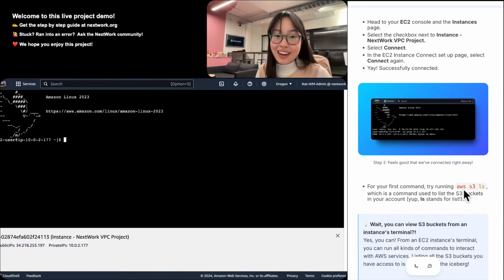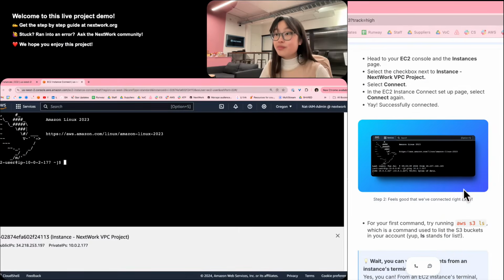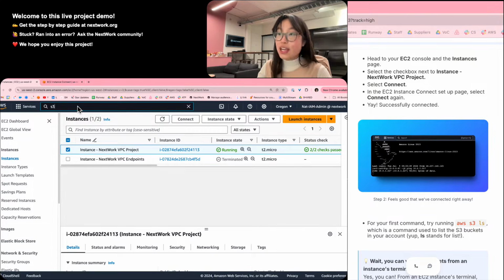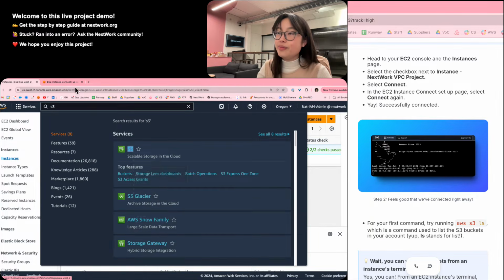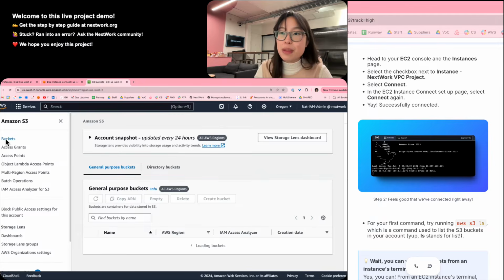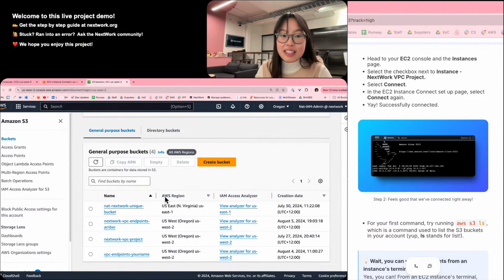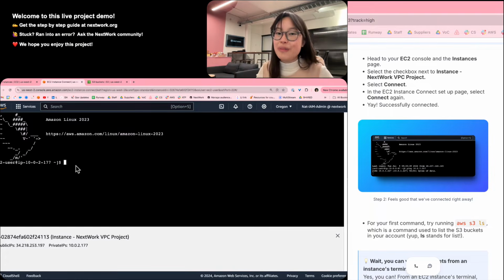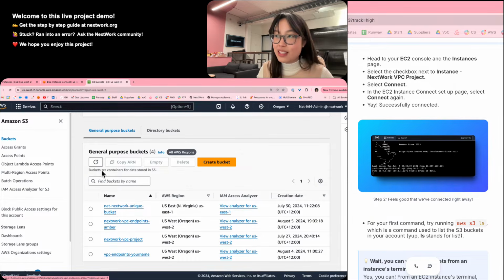What this would look like in your AWS Management Console is going into your S3 console here and then clicking into maybe the buckets page so that you can see a list of buckets just like this. That's exactly what this command is really doing. It's just showing this list of buckets, but it's done in command form, so it looks slightly different. But what it does is essentially the same. It just lists these for us.